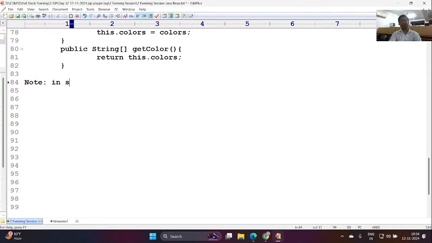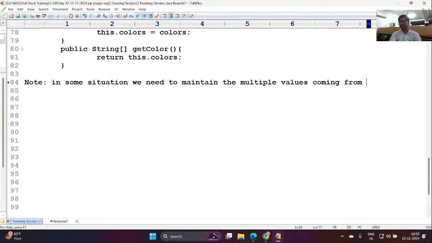In some situations, we need to maintain multiple values coming from a form page in a single object.